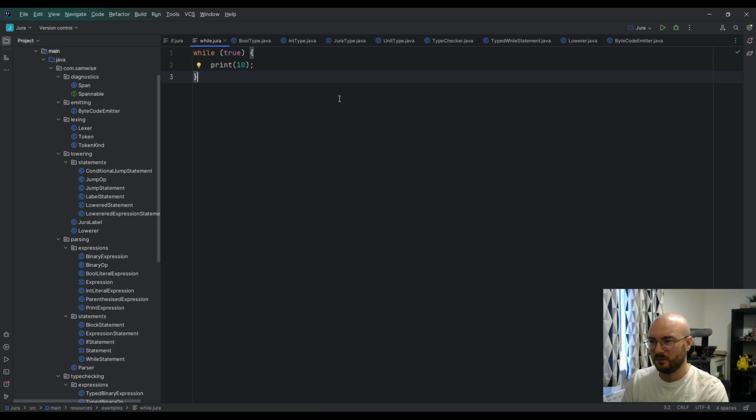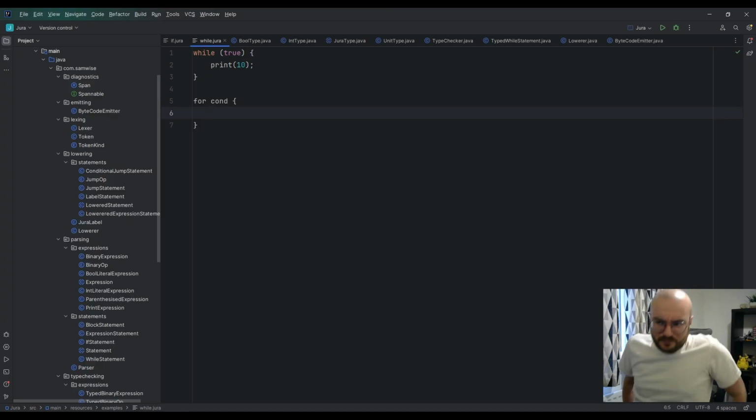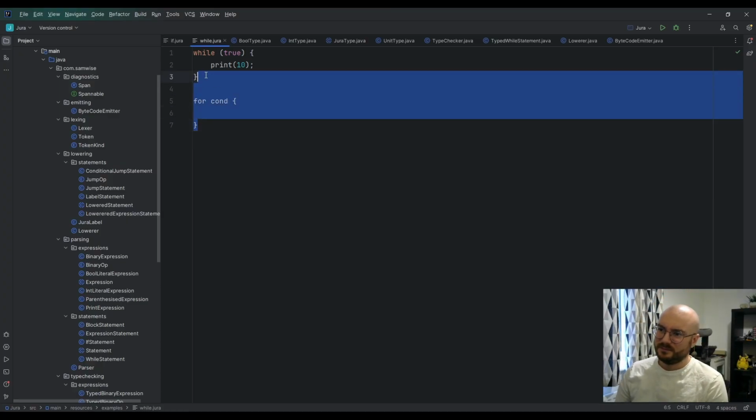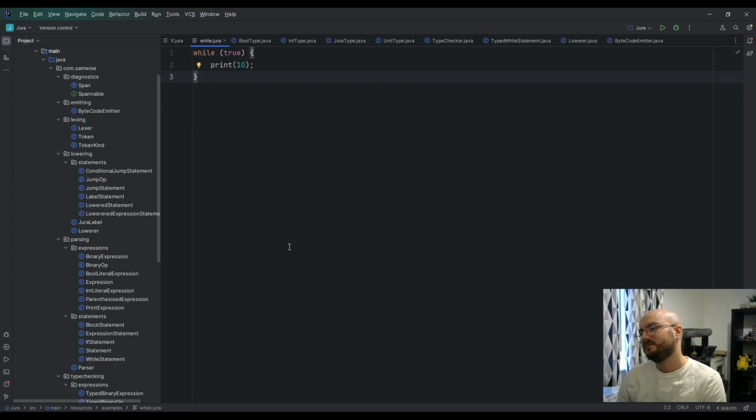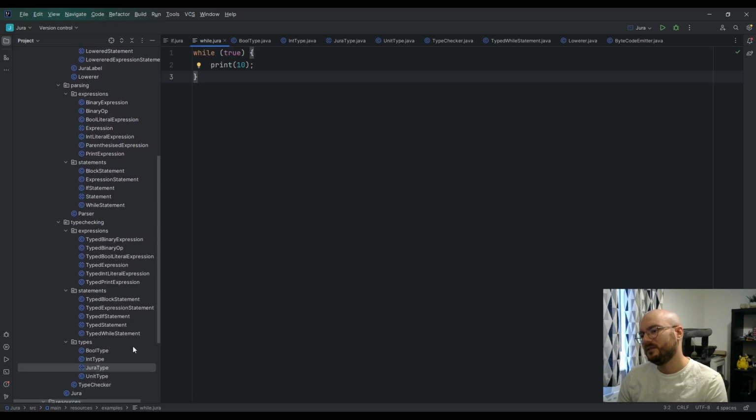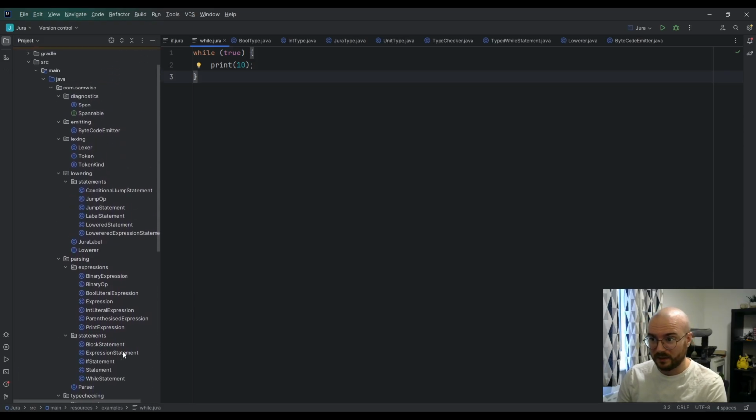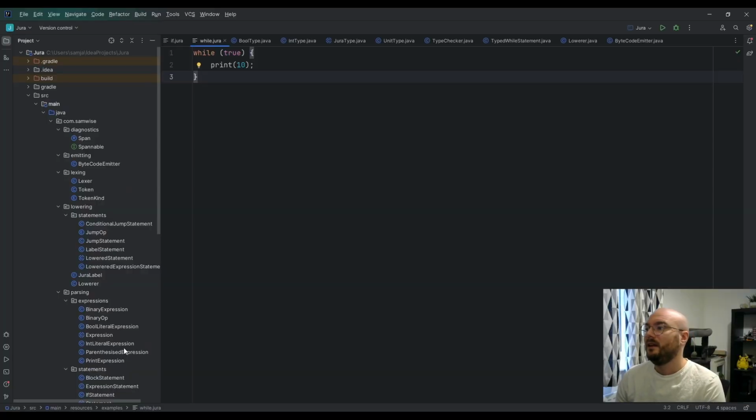It doesn't have a while loop. If you want to do a while loop, it's like for condition. And it's basically a while loop. Or something like that. I don't know. Yeah. I think variables, which means we need to decide on a variable declaration syntax and how we declare types.